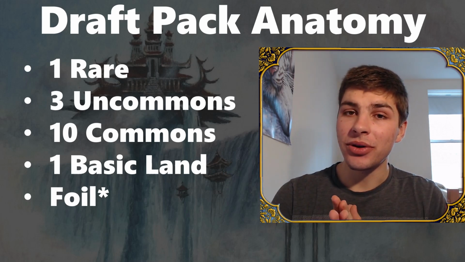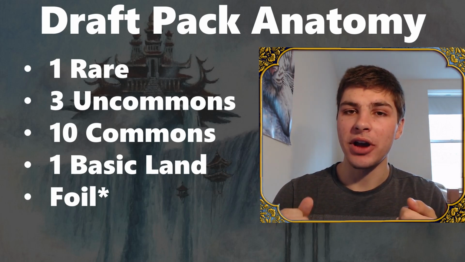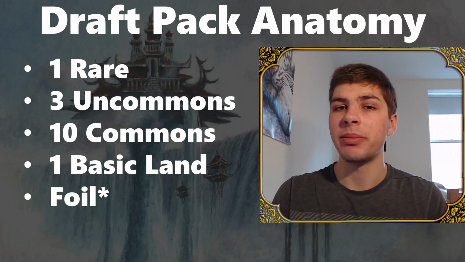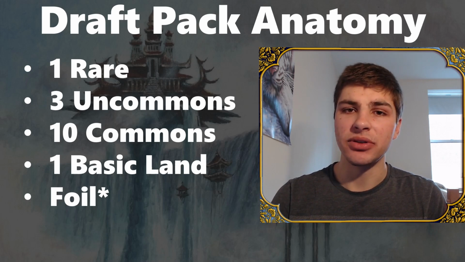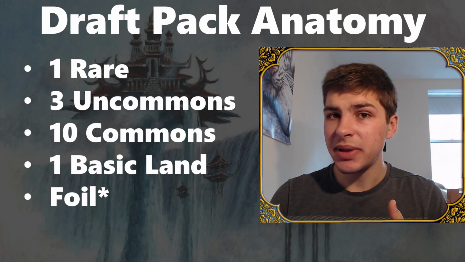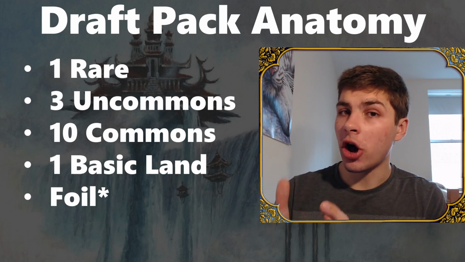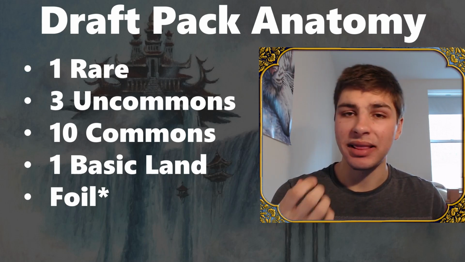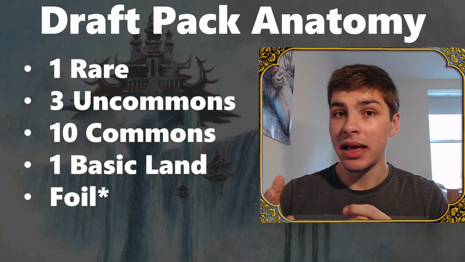It is also worth noting that if you are in a situation where you have the option between taking a foil version of a card and a non-foil version, like say 2 commons, because that does happen, you'll sometimes have 2 of the same card in a pack. Strategically speaking, it is generally better to take the non-foil version, because if you end up with multiples of that card, it gives your opponent less information in a best of 3 if you are playing in paper.